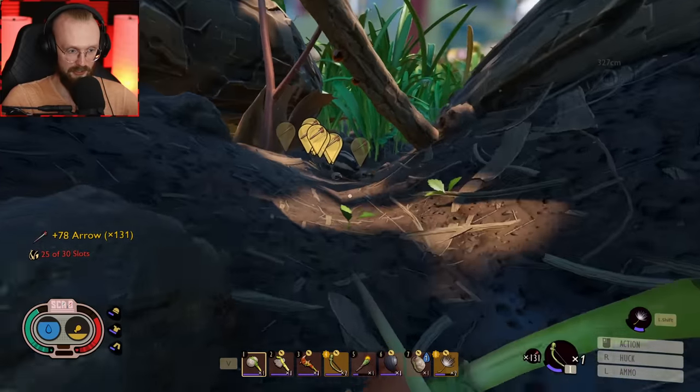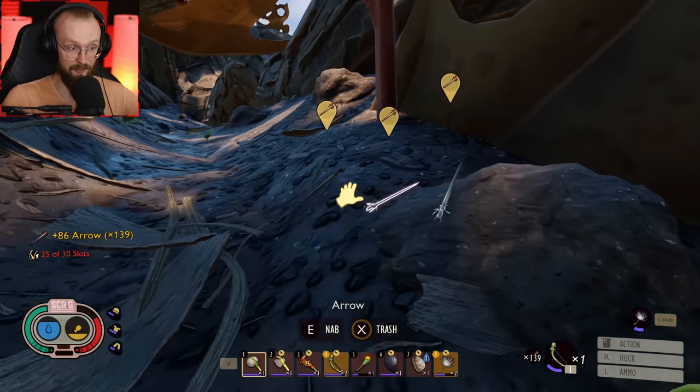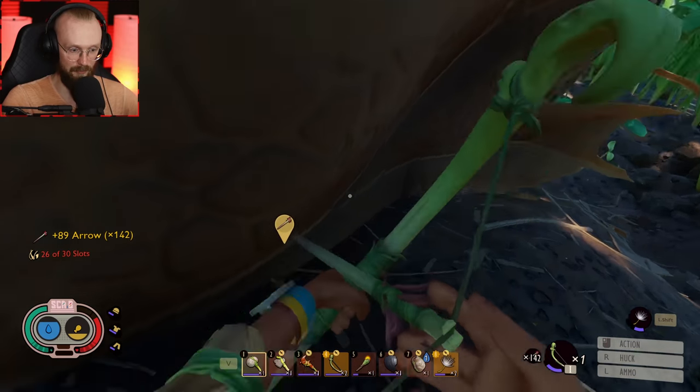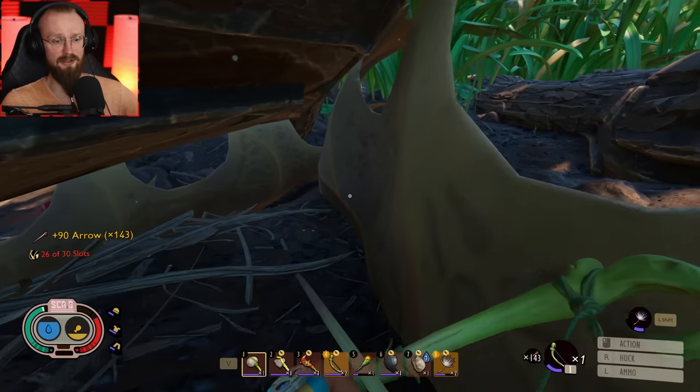We're at 130 arrows, so I want to pick all of them up. And let's get back to the base, and finally, let's craft that better bow. And then we have to find the beetle bombardier, as we need to craft a level 2 axe. There are still so many things to do, and it's nice to unlock new resources.